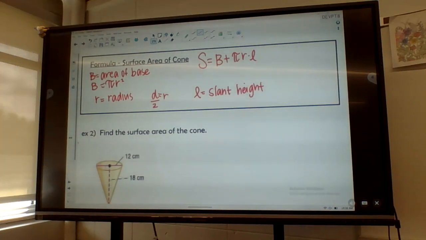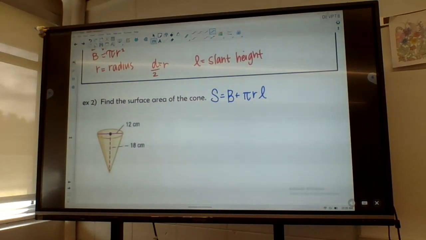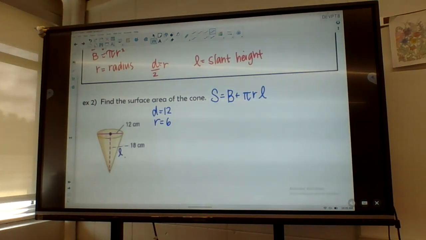So it says find the surface area of our cone. Now this one, they don't give us the radius, which is not too tough to find, but they also don't give us the slant height. So we have those 2 we're going to have to find. So that's why I call this medium to difficult. So using our formula, so our area of the base, but I'm going to first talk about R. So the 12 they're telling us is supposed to be all the way across. So D is 12, which means R is just going to be 6. So we found our radius already. But again, they're telling us the altitude, we need to find that slant height.